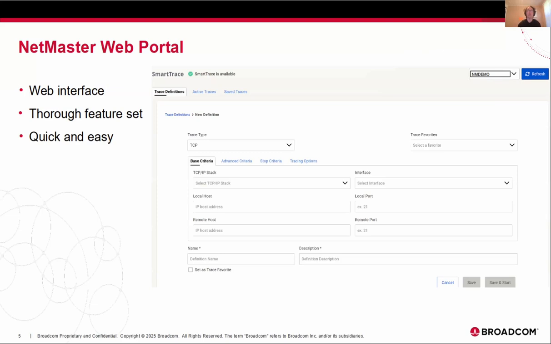The primary purpose of the web portal is to provide an easy to use interface for those that are less familiar with the 3270, or maybe you just prefer to work in a web-based environment. We see that sometimes. Being a smooth web-based application, it's super easy to quickly onboard and start a SmartTrace. Our primary goal here was to make the UI intuitive and easy to use so that if you're not as familiar with NetMaster or SmartTrace, you can easily take advantage of it. And we can see in the screenshot here a quick snippet from the web portal on how to create a trace definition. Again, pretty intuitive, pretty self-explanatory on how to do it, and that's really what we're going for here.